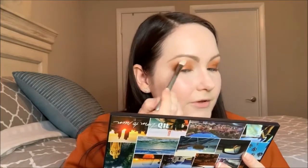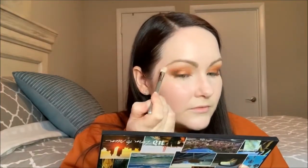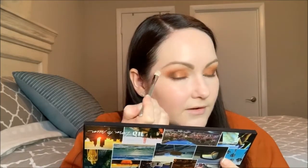Going right back in with my Sigma E40 — no product on it — just a slight blend so there's no harsh edge between those two shimmers on the lid. Then I'm picking up the shade Breakaway on a travel-size E25. It's not quite matte but not fully satin — just the slightest amount of sheen. Picking that up on the tip, tapping it off, running that under the brow bone. I love that this one is actually light enough for my skin tone. It gives just a slight amount of glow without being that icy look.